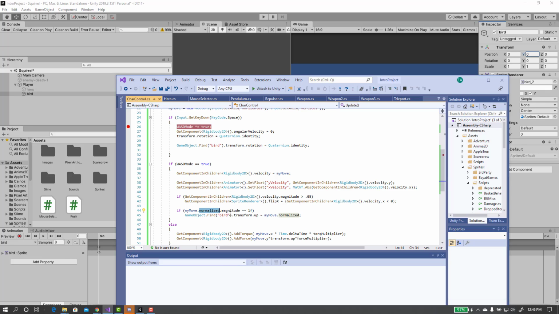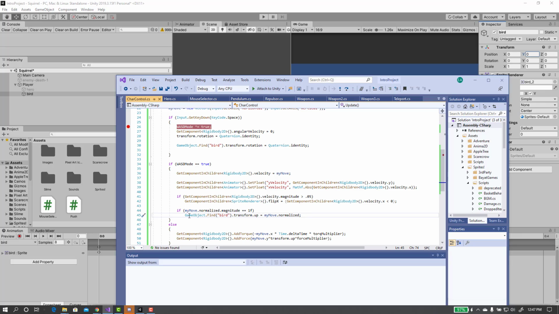We say, as long as the magnitude is 1, meaning as long as we have joystick input, because if nobody's touching anything on the virtual joysticks, myMove will be 0 and have a magnitude of 0. The reason I do that is so that I won't be changing direction to the zero vector. We maintain the current direction even after I let go of the joystick. When I let go of the joystick, this becomes 0, so I don't want to execute this.